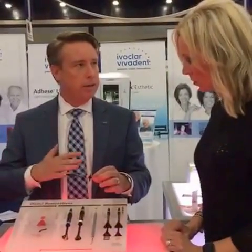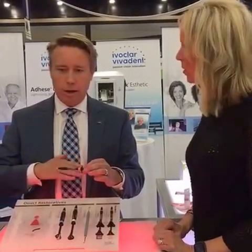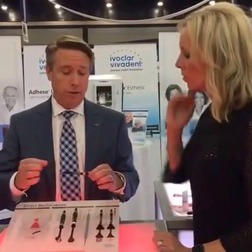What's really special is this new one called Tetric EvoFlow Bulk Fill. What's most important in a restoration is the interface between the composite and the tooth. The nice thing about this flowable is it's self-adapting and self-leveling, so you can almost base up to that first 4 millimeters with one material. What makes it even more unique is when you cure it, it becomes opaque at the same opacity as dentin.